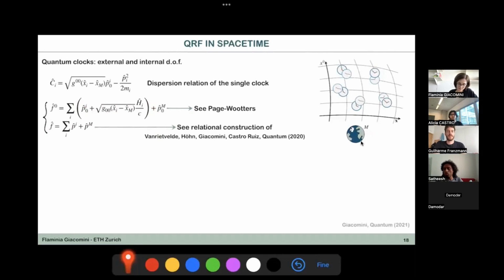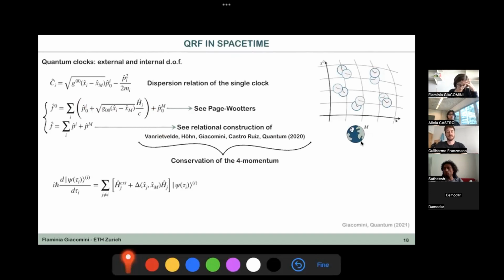And this is basically the same that we had in the perspective-neutral formulation that I showed you a couple of slides ago. So now we want to put all these things together. And there is an analogous procedure. So this is the conservation of the 4-momentum, basically, if you had a 3+1 picture. So in this case, it's the 2-momentum. So now we can build an analogous reduction procedure to the one that I showed you in the one-dimensional case, where only the total momentum was conserved and constrained to 0.